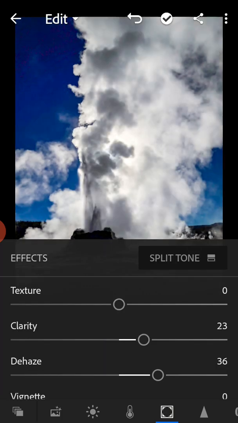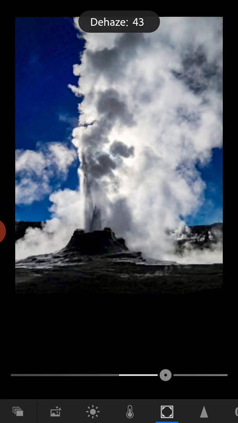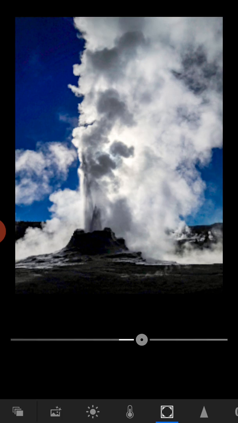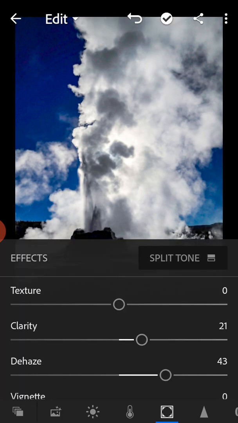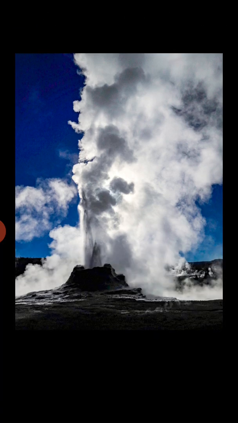Most people are standing around, waiting for Old Faithful. Me, I did watch it, but it wasn't as exciting as I might have thought. You're going to get much better pictures if you go see some of the other ones. After just a little bit of adjustments, the clouds of steam look very, very dramatic.